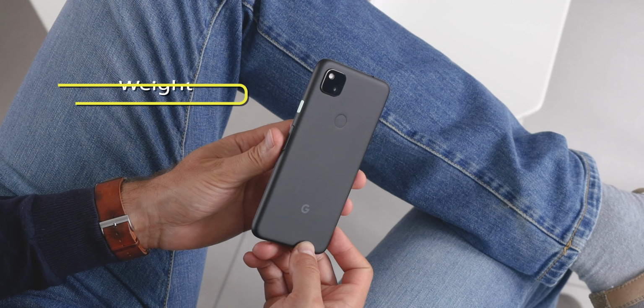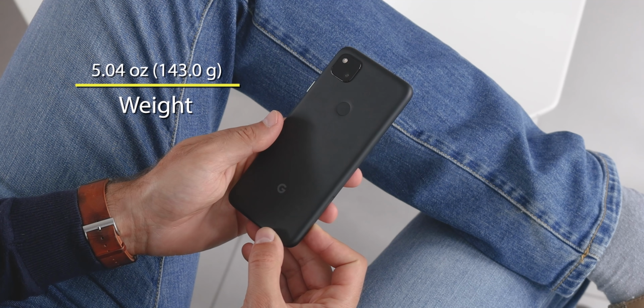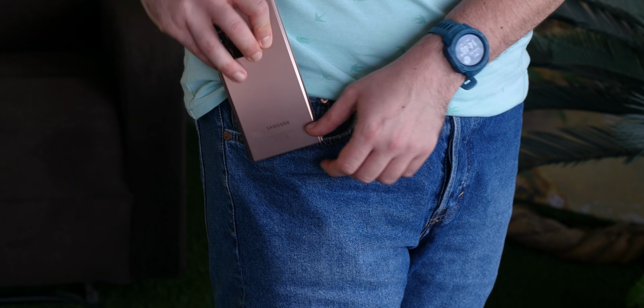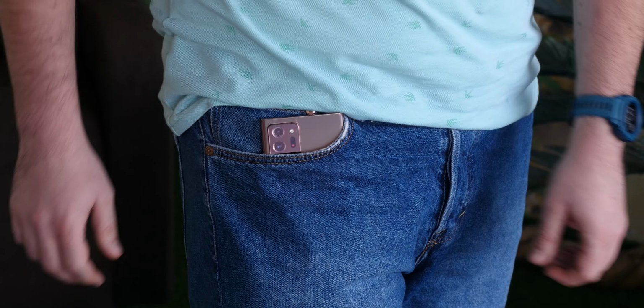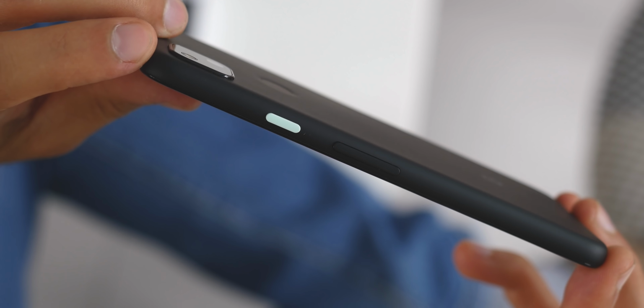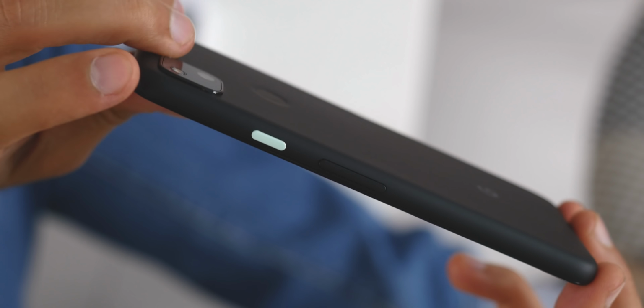Being plastic, this Pixel is super lightweight. And that's a welcome change from most modern devices that are often too heavy and uncomfortable to carry in a pocket. The plastic itself feels soft and very nice to the touch. I also like the contrasting color of the power button on the side. It gives the Pixel a personality. I also find the compact size of the 4a great. The phone is just a bit bigger than the iPhone SE, but not by much.